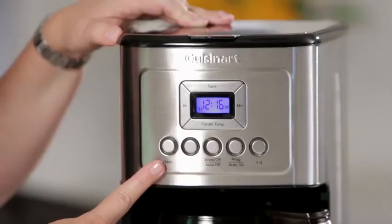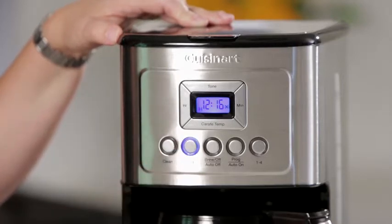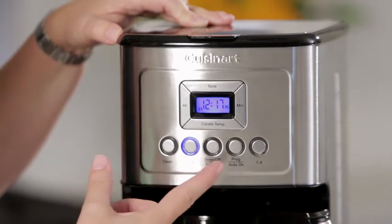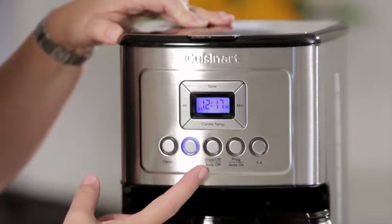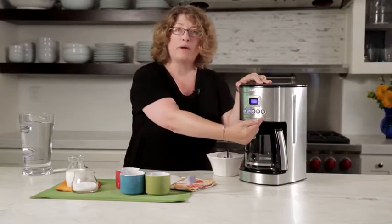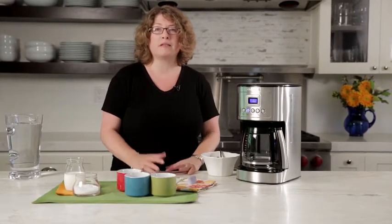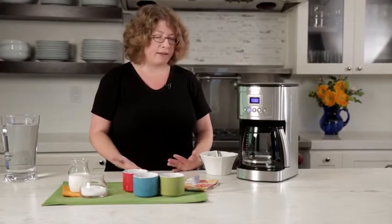Here you'll notice there's a clean button, a bold button. So if you want your coffee to have a bolder strength or flavor, you use that feature. Then there's brew off and auto off, programmable and auto on, and also a 1-to-4 cup setting. And the 1-to-4 cup setting is important to use when you're making 1-to-4 cups because it adjusts the brewing so that you still get a perfect cup of coffee in the end.